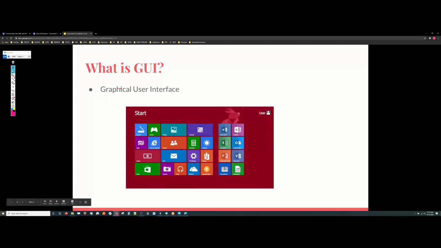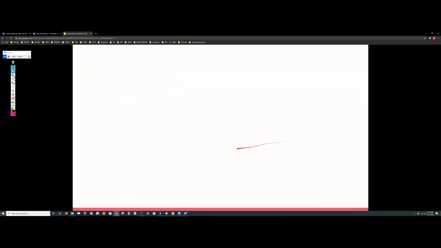That's what's called graphical user interface. What you've been interacting with is the graphical user interface, or GUI, and in short, we're going to say UI or user interface. Now let's take a look at what a command line interface is. So there are two types of interface: the graphical interface, and the other is the command line interface.